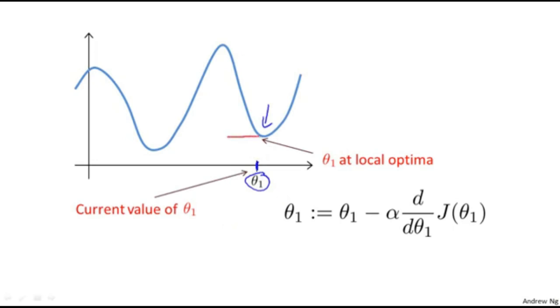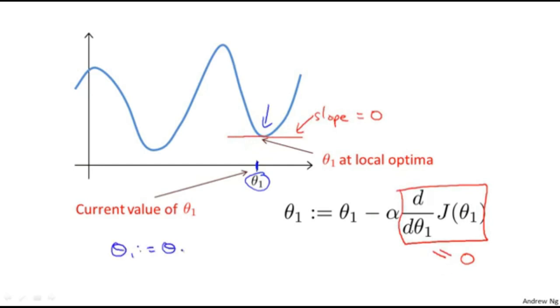So let's look at that slope, right? It's that tangent point. So the slope of this line will be equal to 0, and thus this derivative term is equal to 0. And so in your gradient descent update, you have theta 1 gets updated as theta 1 minus alpha times 0. And so what this means is that if you're already at the local optimum, it leaves theta 1 unchanged, because the update gives theta 1 equals theta 1. So if your parameter is already at the local minimum, one step of gradient descent does absolutely nothing. It doesn't change the parameter, which is what you want because it keeps your solution at the local optimum.